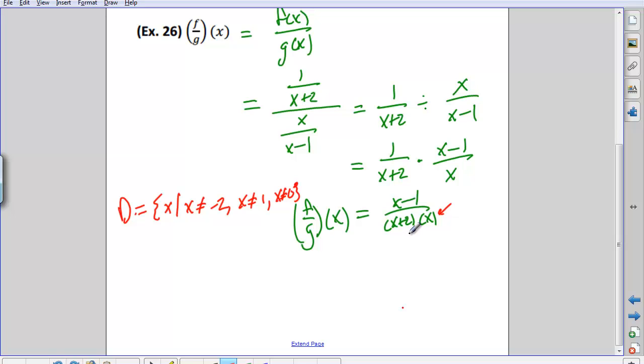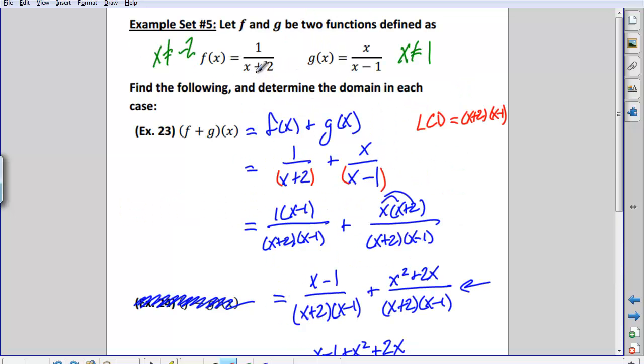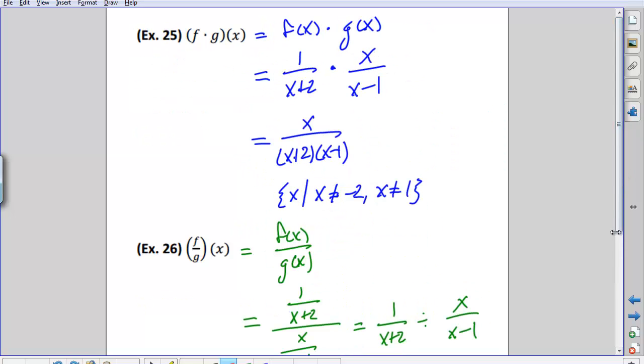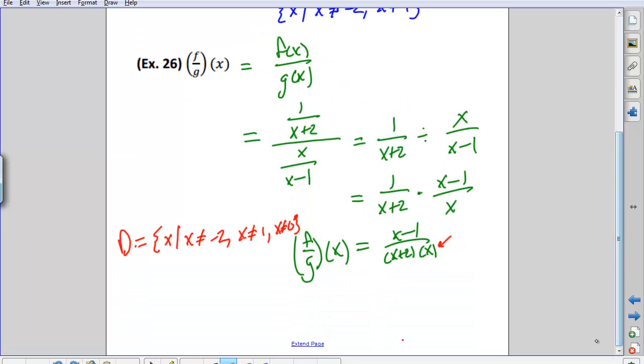We have to be a little more careful about division, and basically what you need to do is go ahead and eliminate whatever values break your original function. In this case, negative 2 and 1 from the original functions don't work. Okay, remember that's these two here, negative 2 doesn't work, positive 1 doesn't work. But then once you finish your division and get it simplified down, you need to double check and see if there's any other x values that break this thing. And here we ended up with this factor of x in the denominator that gave us a 0 value that breaks the function as well.